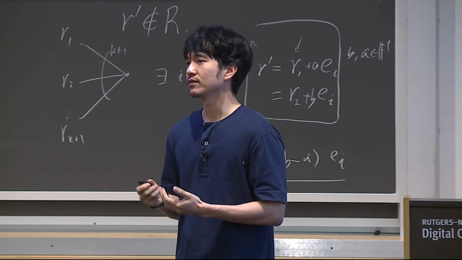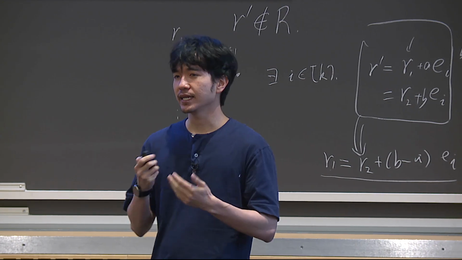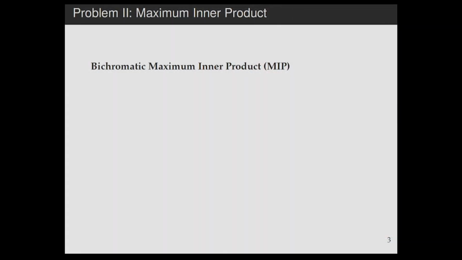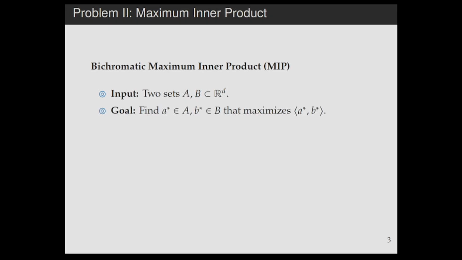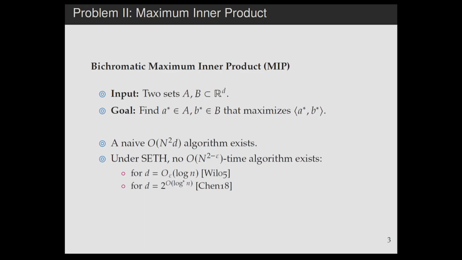Another nice and very related problem is the maximum inner product problem. Sometimes it's easier to work with the maximum inner product problem, so let's also define that. Here, as the name suggests, you have 2 sets again, but instead of wanting a pair that are closest, you want a pair of points whose inner product is the largest possible. Okay, and basically the state of the art is roughly the same as what I said for closest pair.